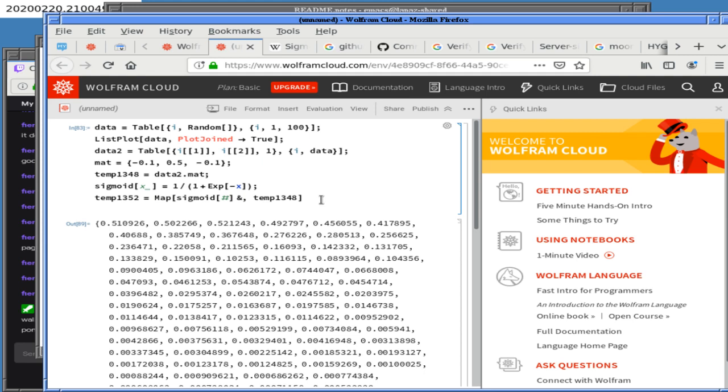So this would be like the forward pass, right? I don't know. You tell me what to do next. I'm trying to still figure out what we're doing. I understand every step you've done so far. I don't understand where we're going with this. Usually now you would have X and your Y, and you want to figure out the W's. How do we do that? We need to calculate the error.